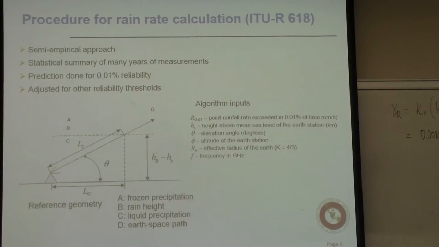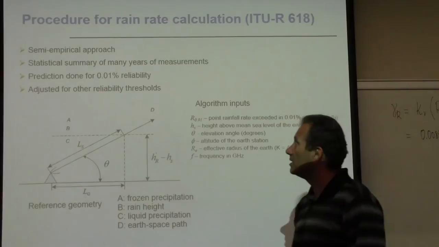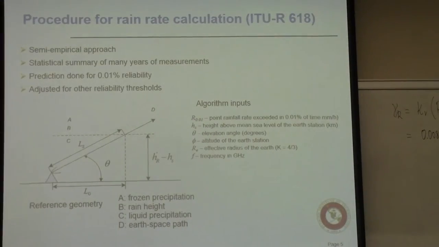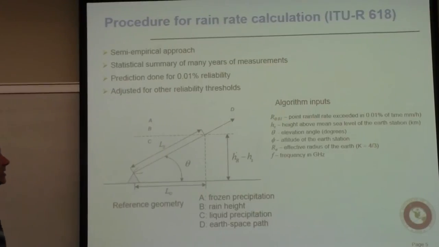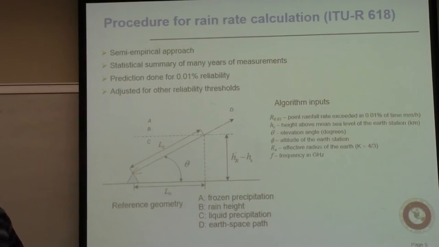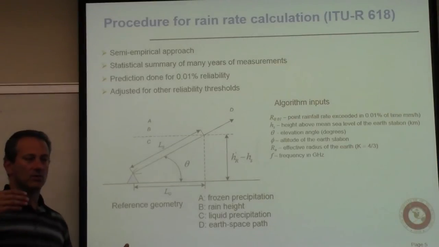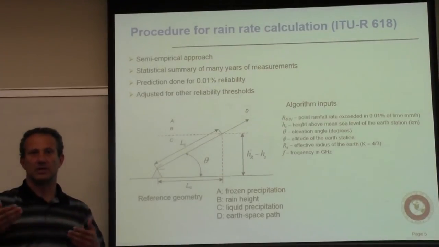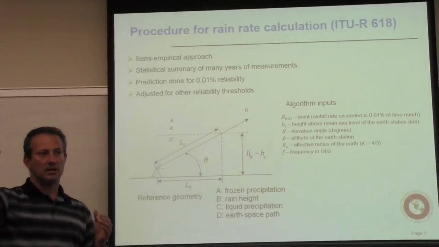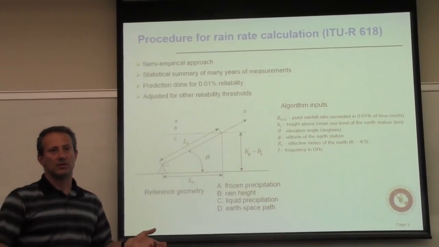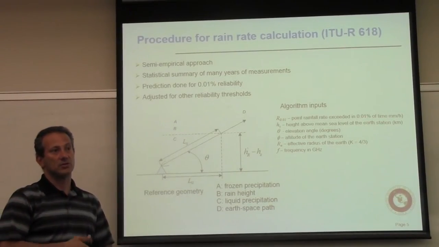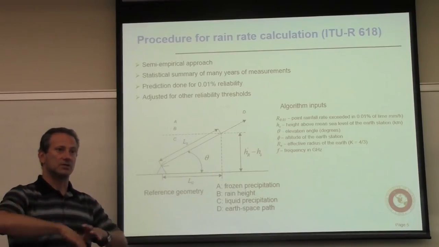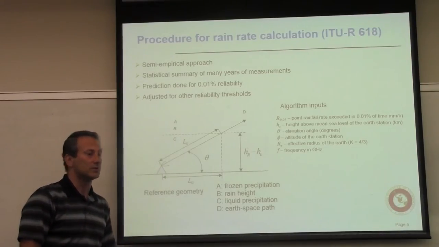But it's always good to check. They modified it slightly as new data are available and new studies are being done. This approach is semi-empirical, which means that it is motivated by physics, but it's really fitting the data, right? The way all of these studies are done, you launch a satellite that as part of its mission is to send a beacon signal at a given frequency and intensity, and then you observe that signal at different places around the globe under different weather conditions, and you catalog this data, and then somebody sits down and does the study and fits and determines these kinds of equations.